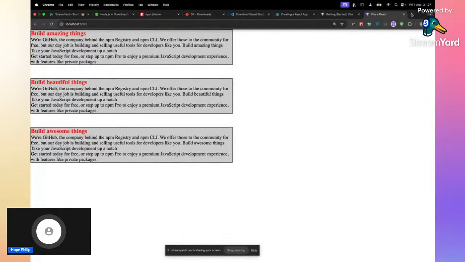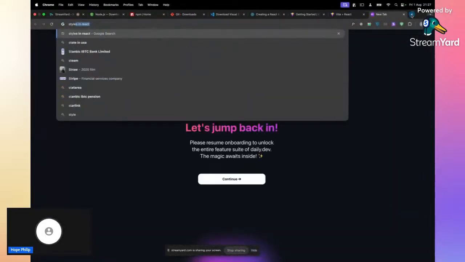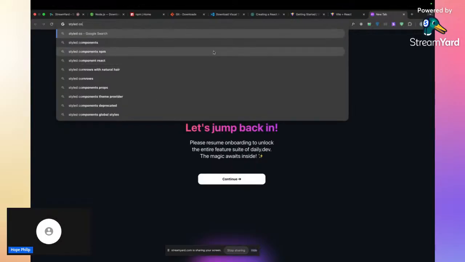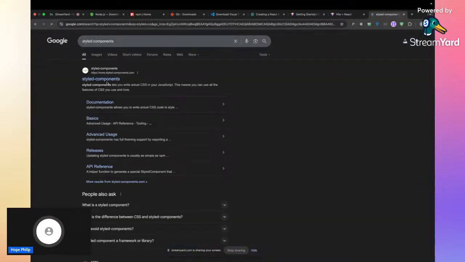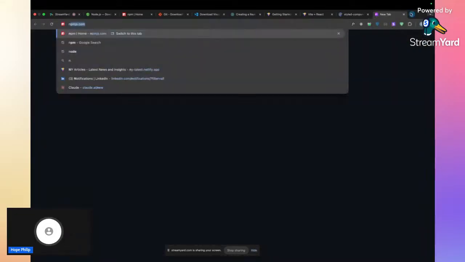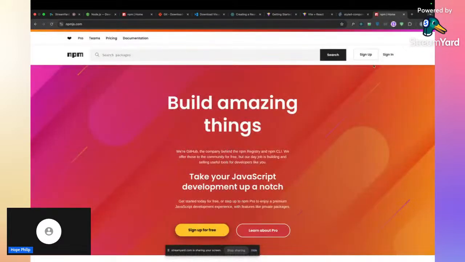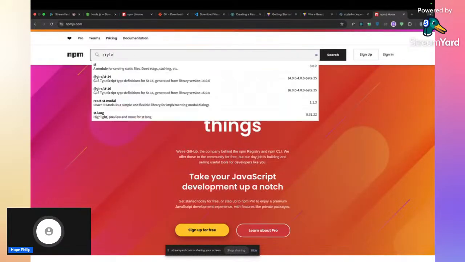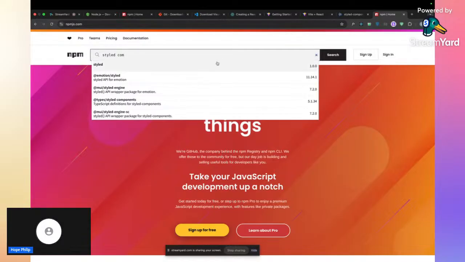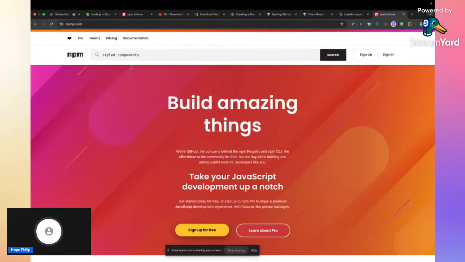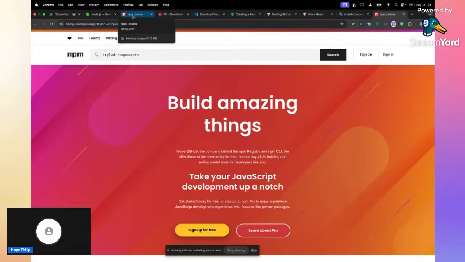So if you come here, let's use a quick example with styled components. Just like I said, you can use npm to install that. Let's go to npm and search for styled components.